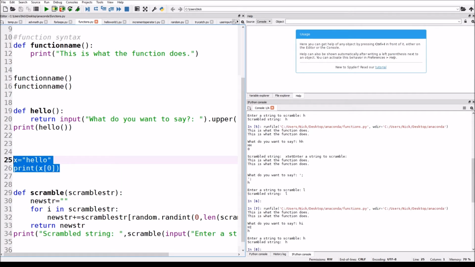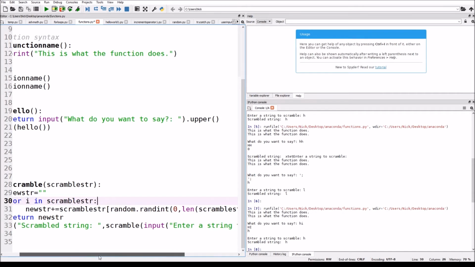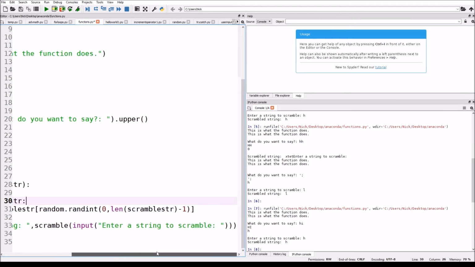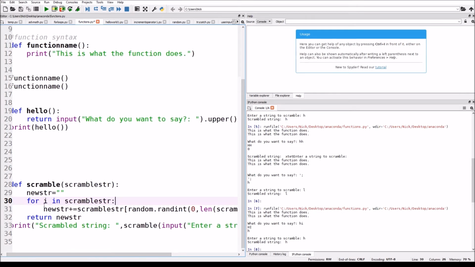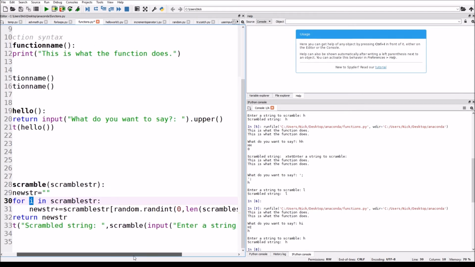So basically, I'll explain the code now. Basically what we're doing is we're going through the string, going through every letter of the string, and now we're not using the letter of the string, because this i right here, for every time it goes through the string, this i will be set to a specific letter. But we didn't really care about that letter because we're trying to scramble this string.